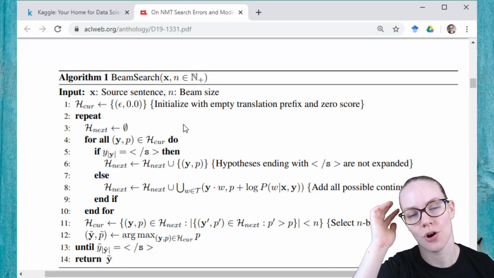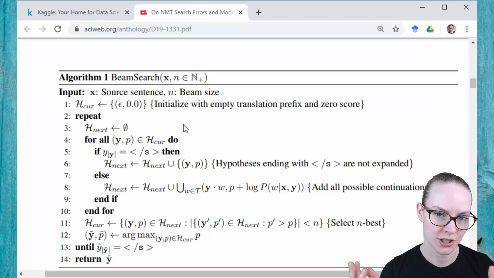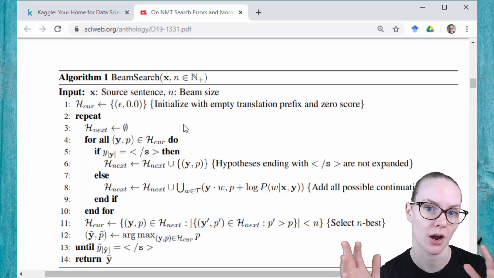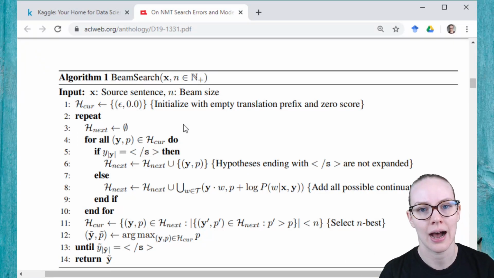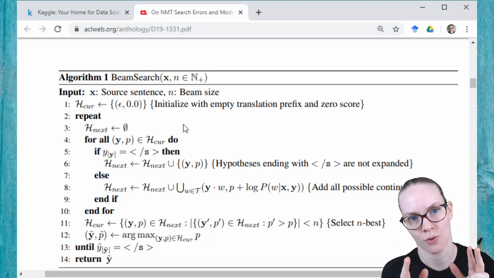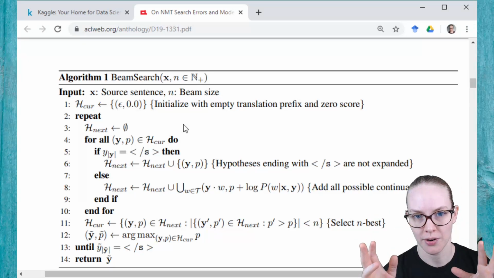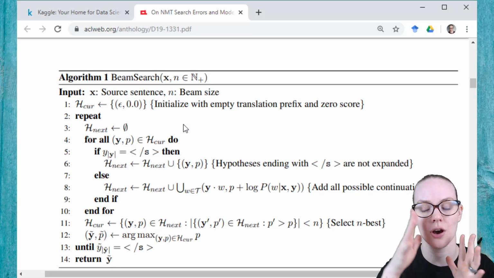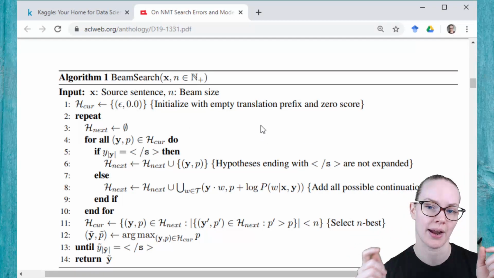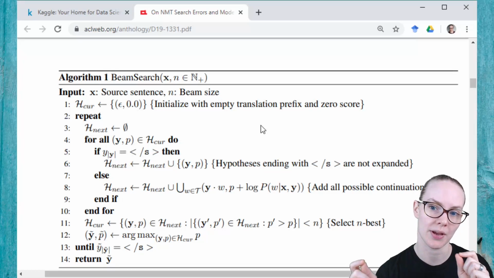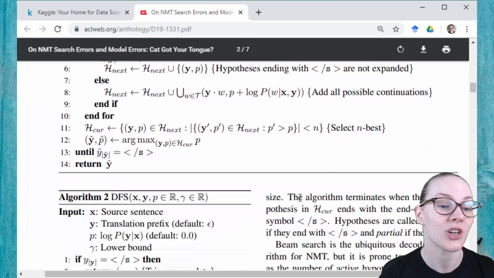Here's a good example. So "4" is a very unlikely way to start a sentence, right? But given a large text corpora, "4 and 7 years ago" is a pretty likely phrase because it's from a famous speech and it gets used a lot. So if you're just looking at the probability of the word "4" and comparing it to the probability of the word "the", "the" is probably going to win and "4" is not going to win, even though the full phrase might be more likely, if that makes sense. So it might be more reasonable to compare "4 and 7 years ago" to "the", but because those are partial hypotheses of different lengths, you're not going to get a chance to compare them to each other.